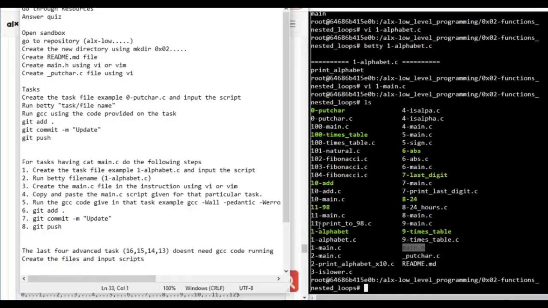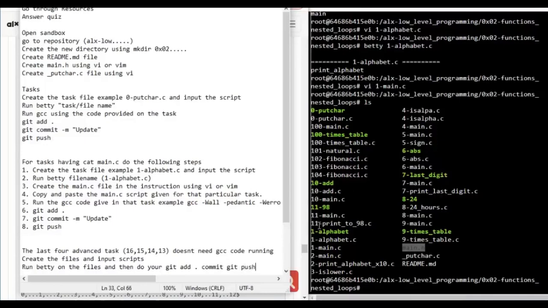Then the next thing you do is run Betty on the files, and then do your git add, your git commit, and then your git push.